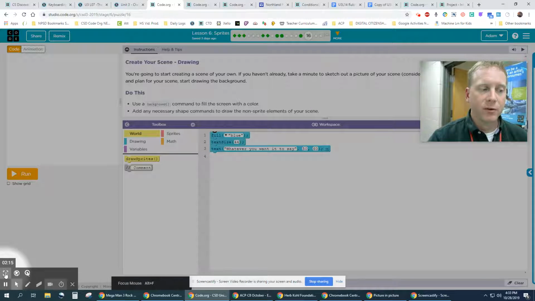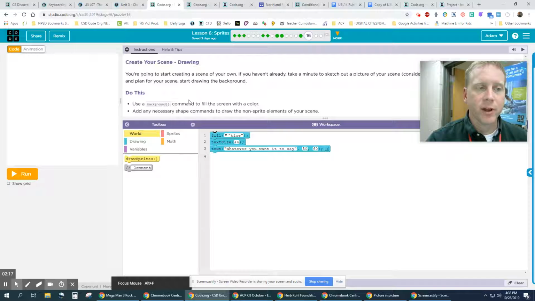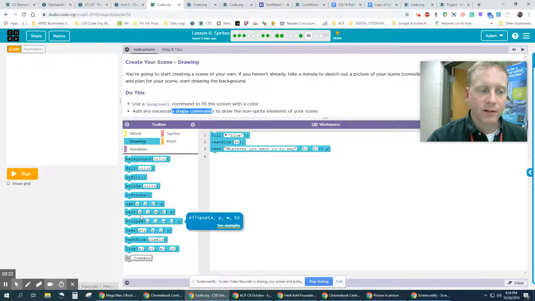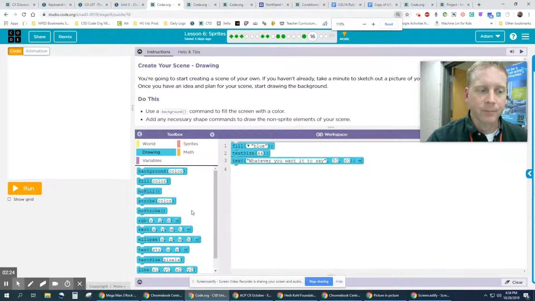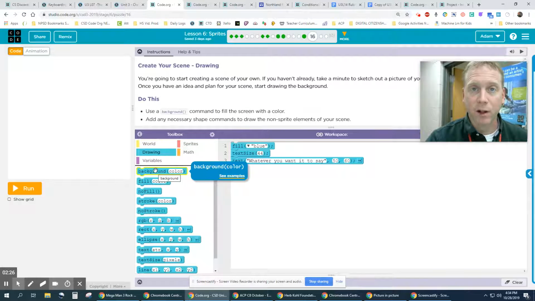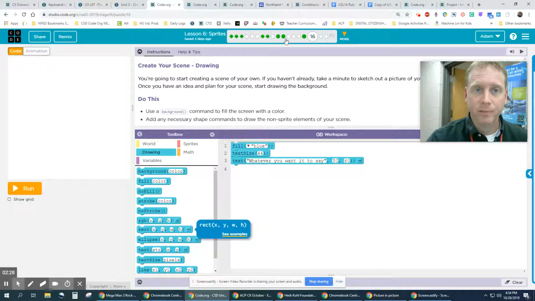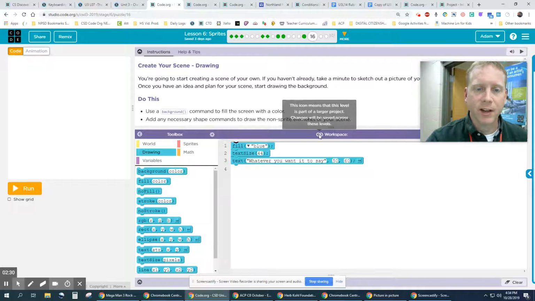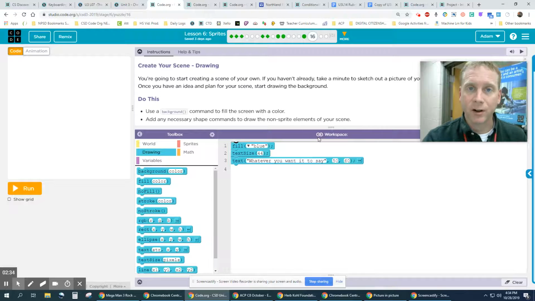So here in number 16, they're going to have you add a background and a shape command, so things like rectangles or ellipses or whatever, and the background as well. Background is required. Shapes aren't. When you go to 17, because again, these are linked, remember the little peanut icon. It means these 3 are linked together.